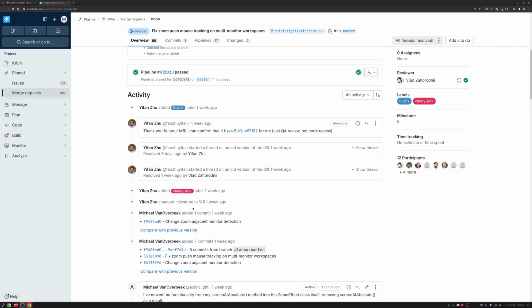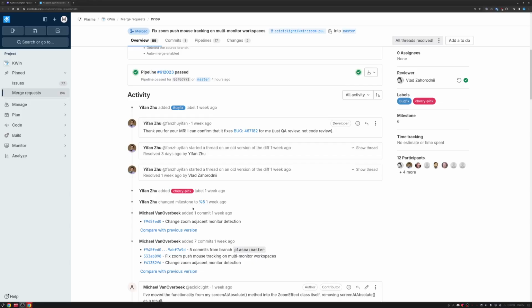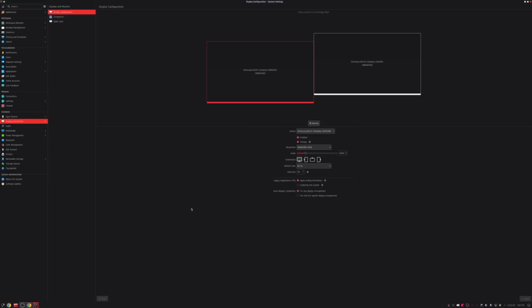So, one thing I will point out is, on my system right now, this was just merged today, so I don't think it's going to end up in KDE Plasma 5.27, which is what I'm running. But it will end up in Plasma 6, and I will be upgrading to Plasma 6. But there is also another bug that I introduced that I will have to fix, and don't worry, I do plan on fixing it. I just have to figure out how I'm going to.